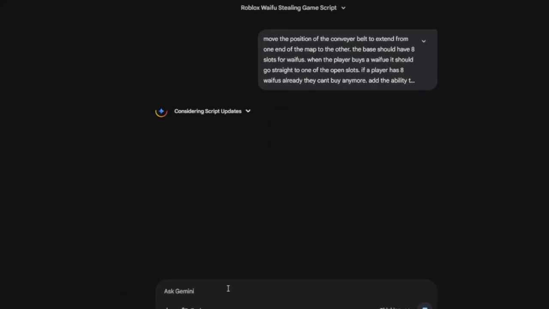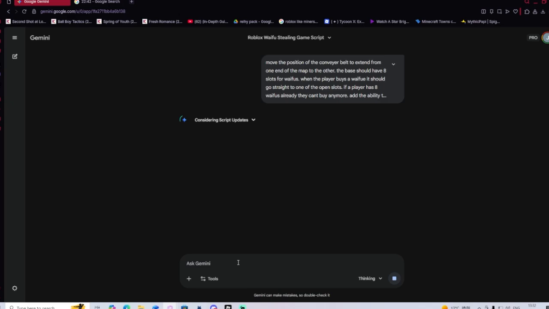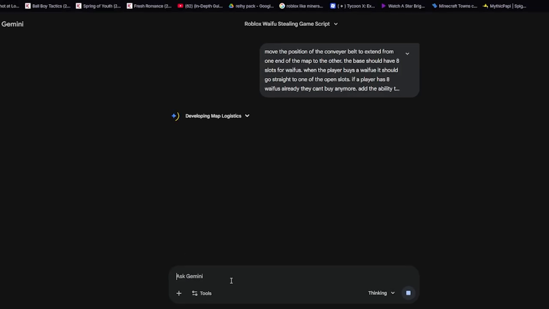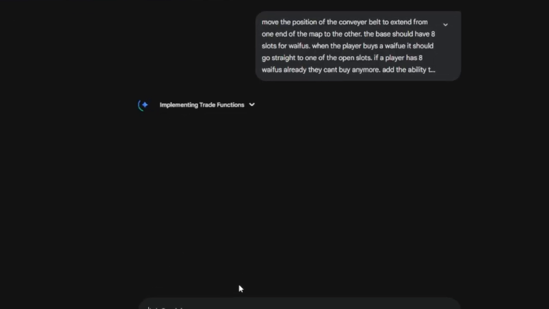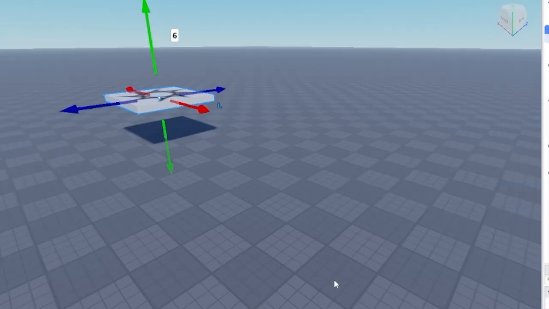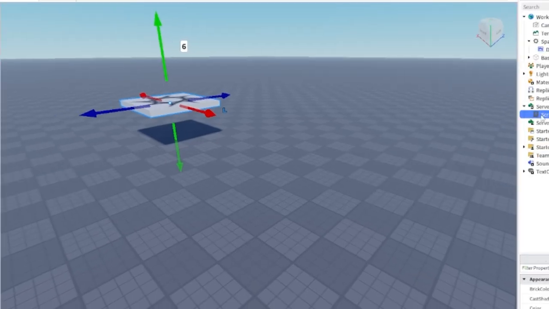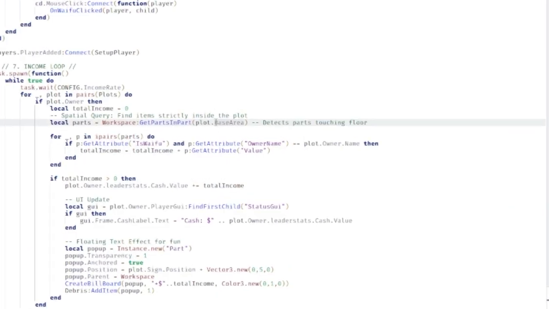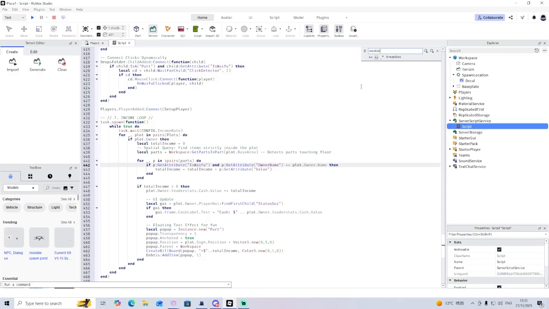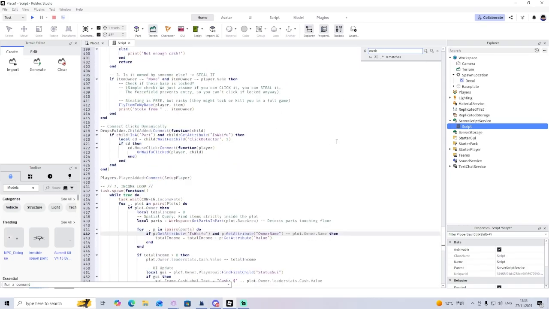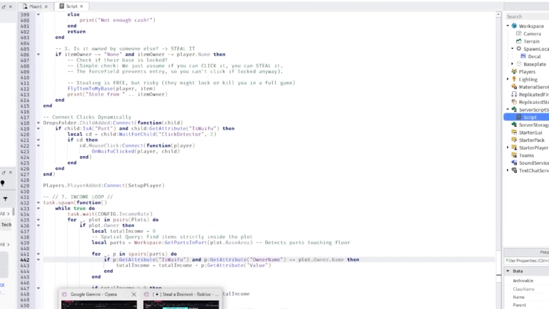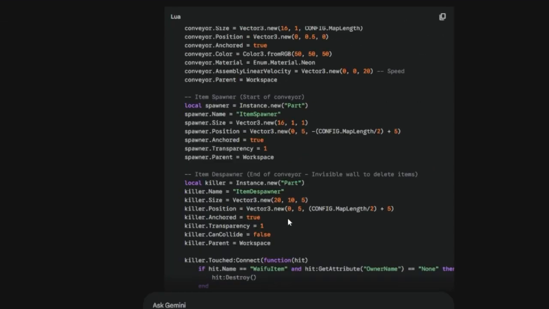It's been like 7 minutes and we've got Steal a Waifu, the full game. Steal a Waifu, dude. So we're coming for you, Steal a Brainrot. And I think these have mesh IDs. I think they said if I wanted to change it, I'd just change the mesh IDs. Is there mesh IDs in here? No, it's not. So I just can't change them. Okay, they're just stuck balls forever. Oh my god. I can't believe it.